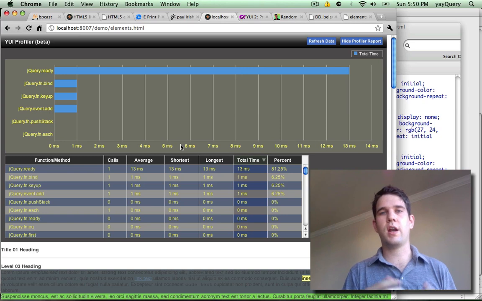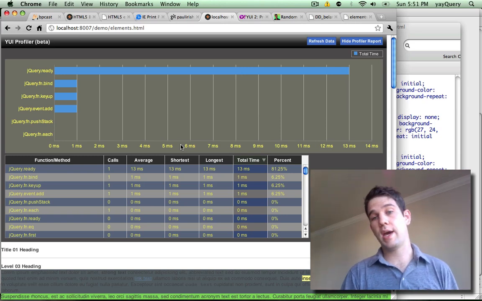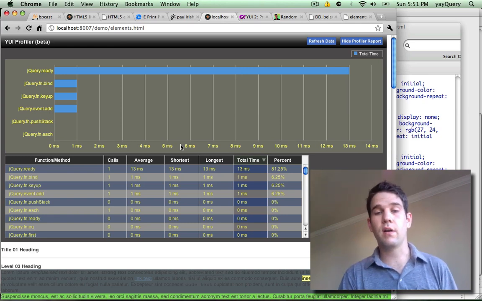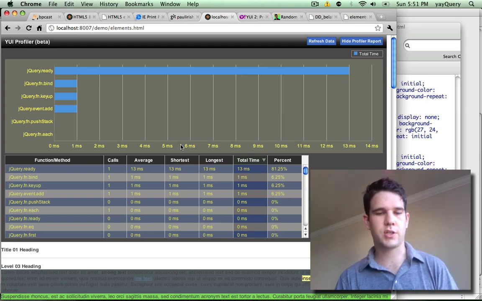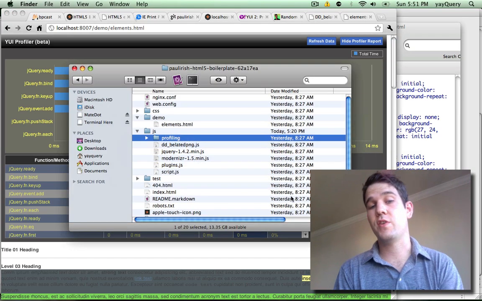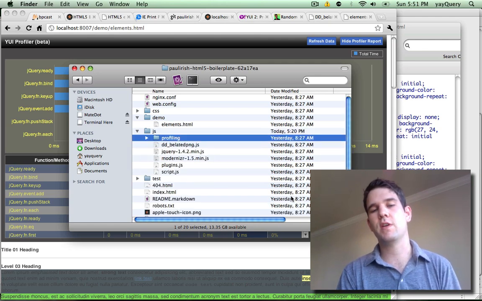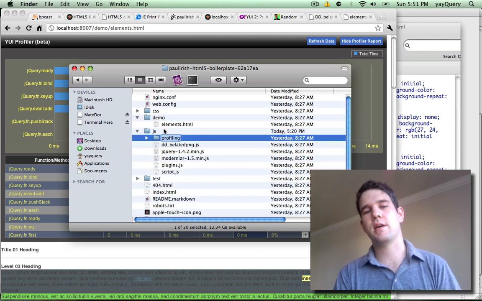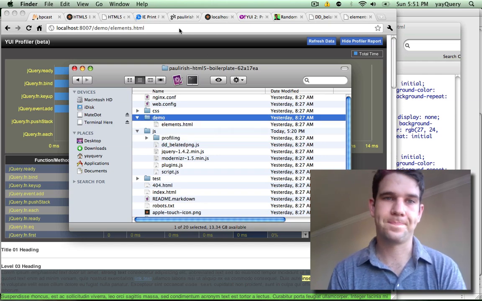So if you want to actually profile in IE6 or IE7, which do not have profilers, this is really your only option. By default, it watches the jQuery object, but you can tell it to watch different objects or functions or whatever you want. So if you don't have a need for profiling and you're not writing much JavaScript, feel free to get rid of that and maybe demo and delete those references in the HTML.